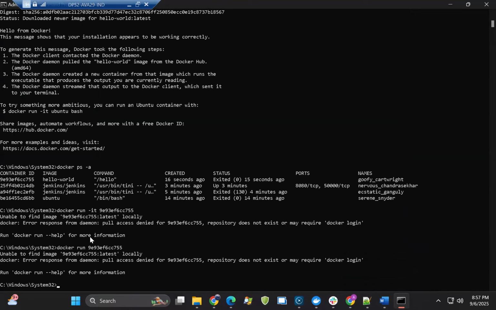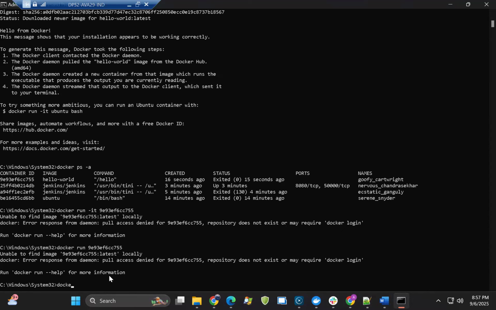Why just trying to pull? With run, we use the image ID, not the container ID. That's the error we were doing. This is your container ID. And Docker run is itself used to run the image.